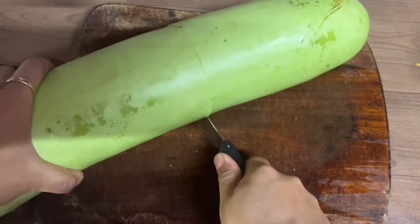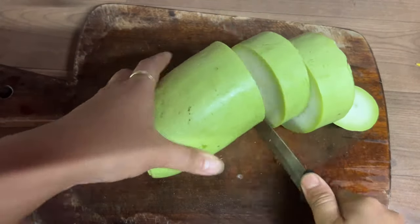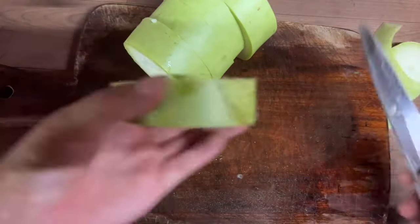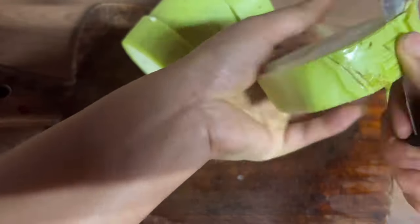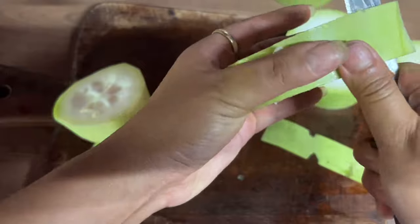Next item we will be cooking is bottle gourd with pumpkin boil. Now this one is called bottle gourd. This is also very beneficial because it also treats urinary tract infection. It also helps with inflammation and keeps our heart healthy. It also relieves stress and cools our body. It is an excellent post-workout drink, and this juice is also believed to be good for diabetic patients.